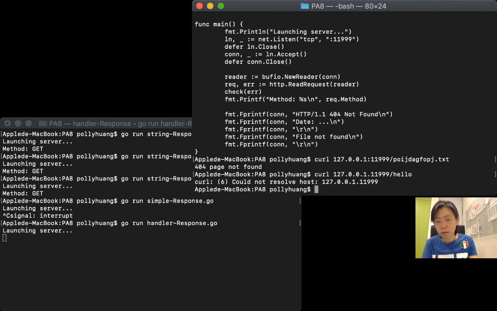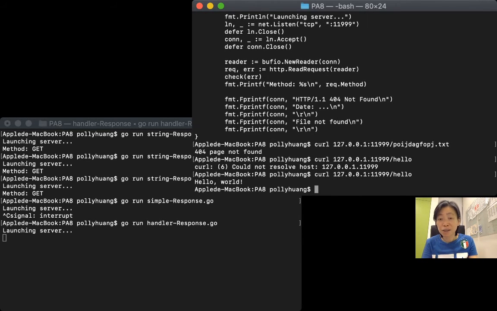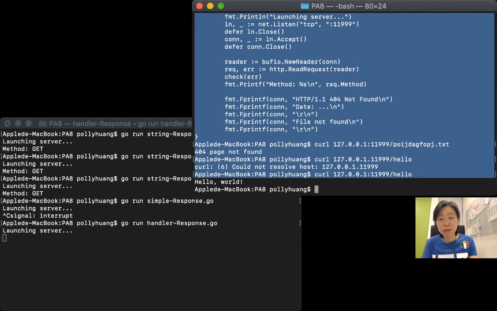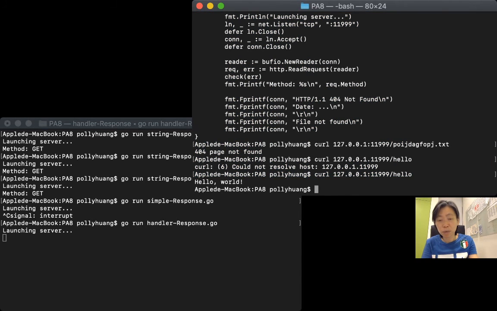Could not resolve host 127.0.0.1. Oh, I'm sorry. It should be a colon. Yeah, there. The client here, the web browser here, is getting the hello world.